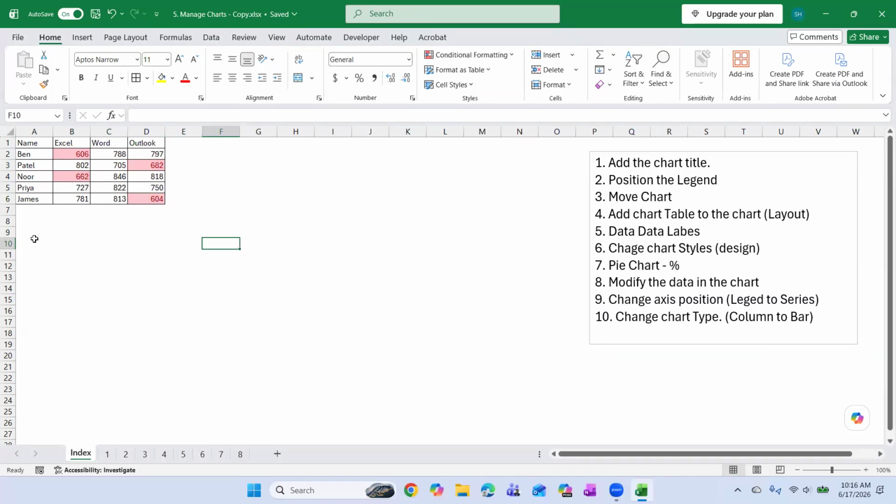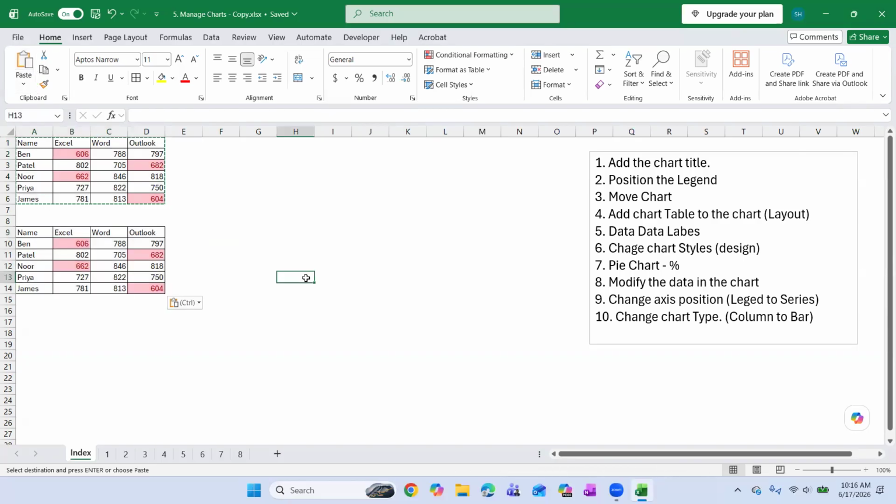Now, let's do this. So let's duplicate this data. I'm going to copy this and then paste it here. Okay. So now I have two data sets. Same students. Let's say here they approach some other different example. Okay, data analysis.